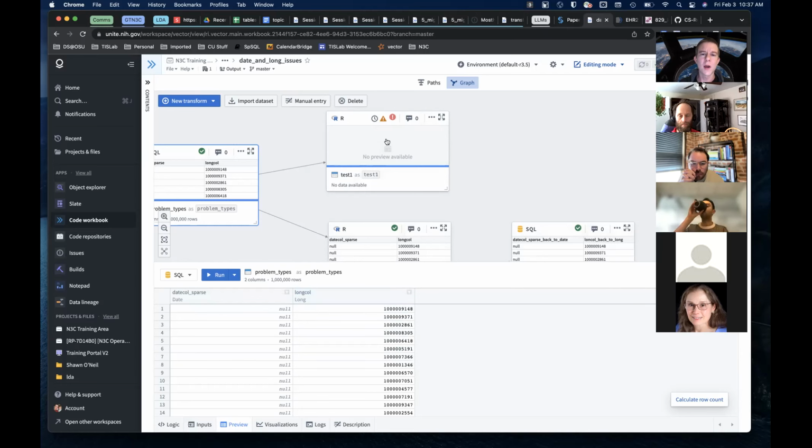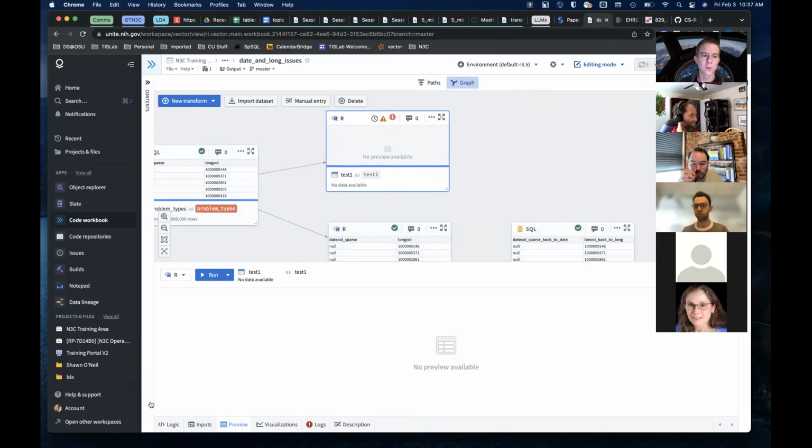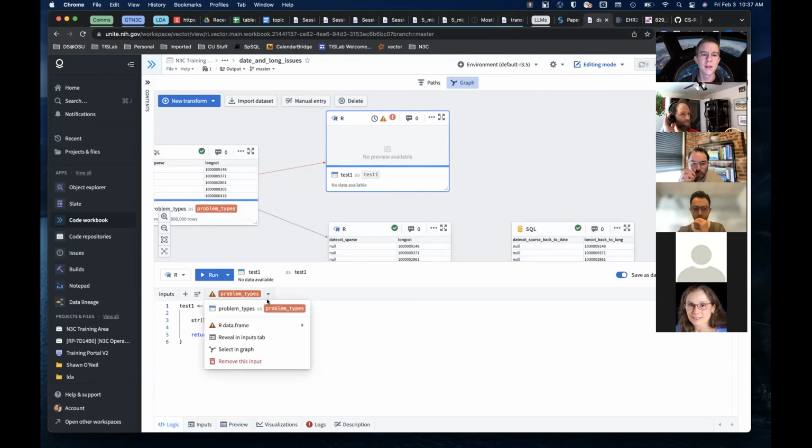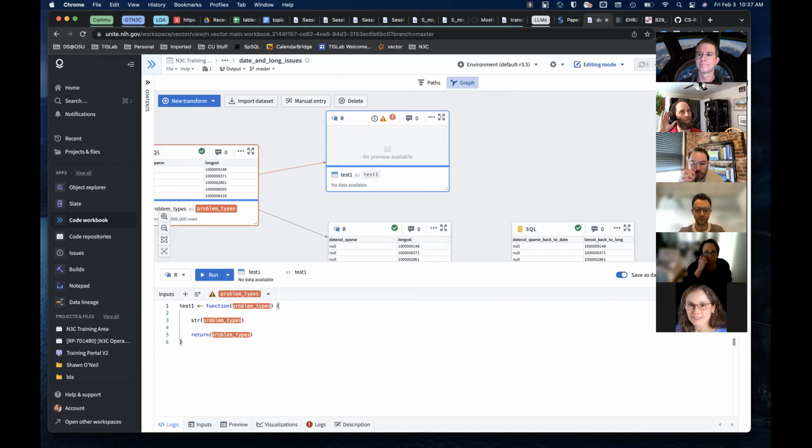So when you have an R transform and you're reading the input in as an R data frame, does everyone know what a long type is? It's a 64-bit integer as opposed to 32.